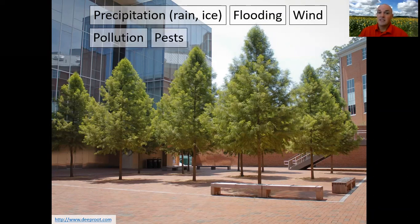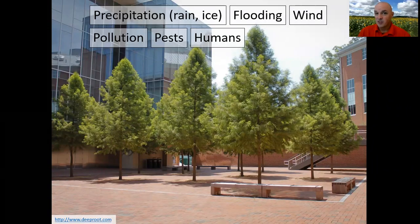There's all sorts of pests that come to these things. And we're going to talk about a bunch of pests today. Almost every pest we have in South Carolina is something secondary. That means it's only coming because that tree is weak. We've only got just a few pests that are aggressive enough to take down a healthy tree. By and large, if your tree is healthy, it's not going to be damaged by stuff that eats it a whole lot. Humans are actually one of the biggest issues to trees, especially in towns.